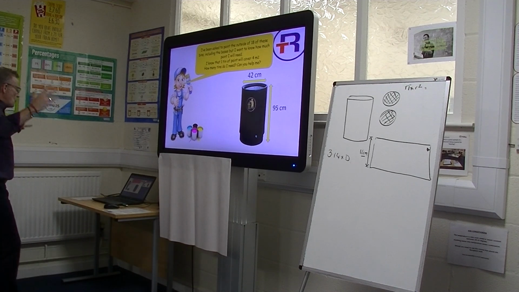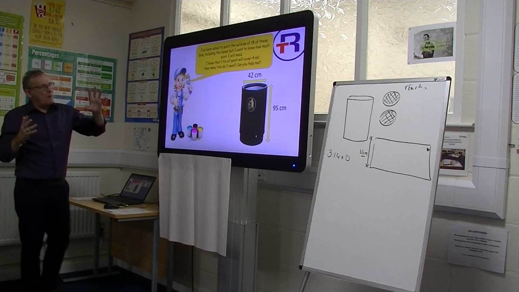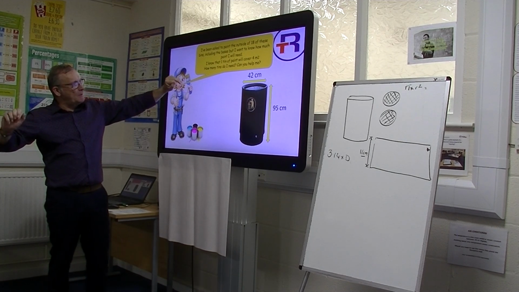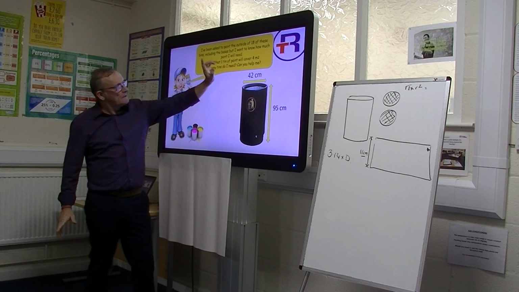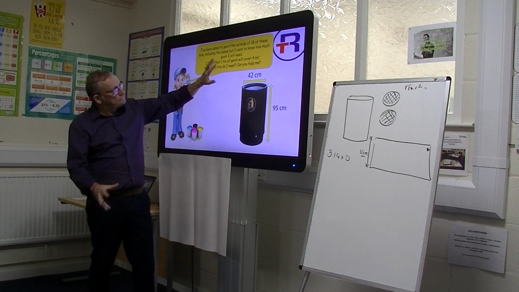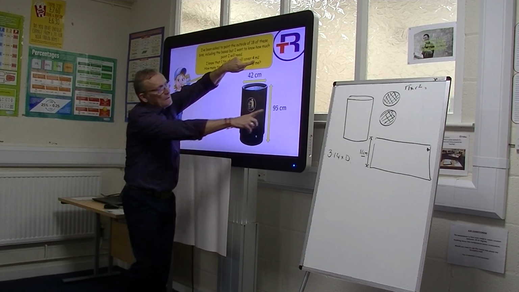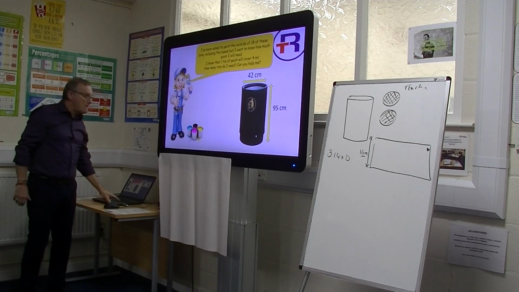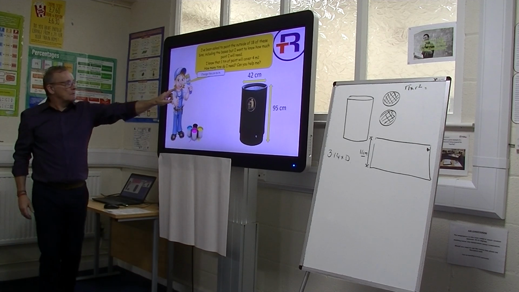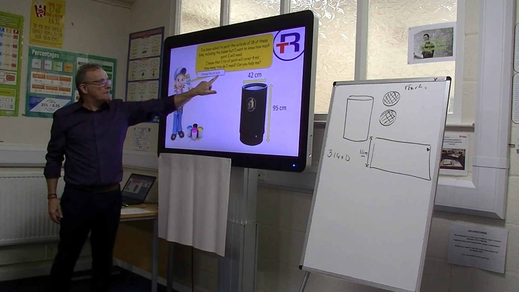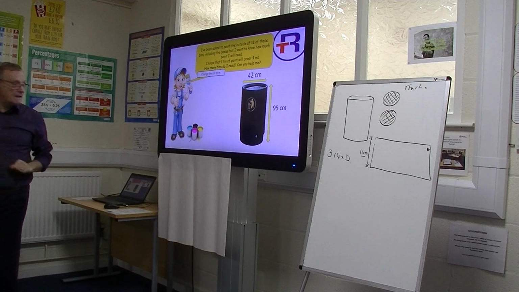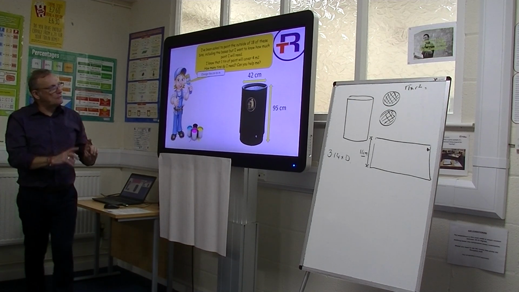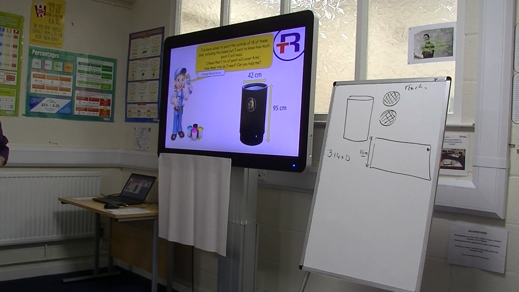So first of all, what do we notice about the question? Before we move forward, what do we notice about that particular question? We've got metre squares and then the measurements are in centimetres. We've got 2 different units of measurement. So we need to make them the same. So we're going to change the centimetres to metres by dividing by 100. Yeah? So let's do that first. Okay?